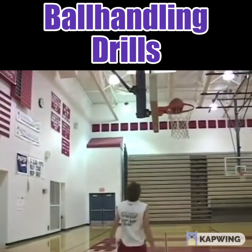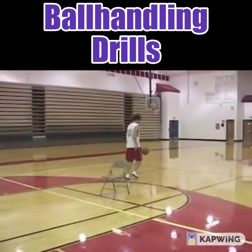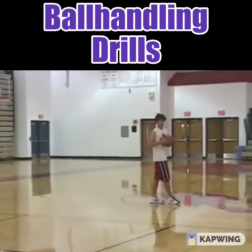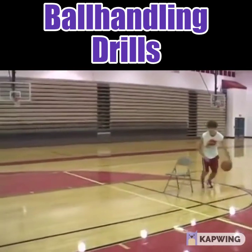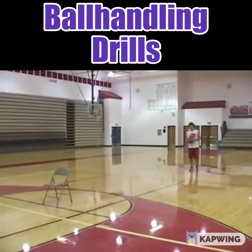The next one is a crossover dribble in front of the chair. Cory wants to sell it — he sells it with his right foot because he's going to cross over from right to left, then stay low on the crossover and either take a jump shot or go to the basket. Notice that he sells it with his right foot. Good — excellent. Turn, jump shot.